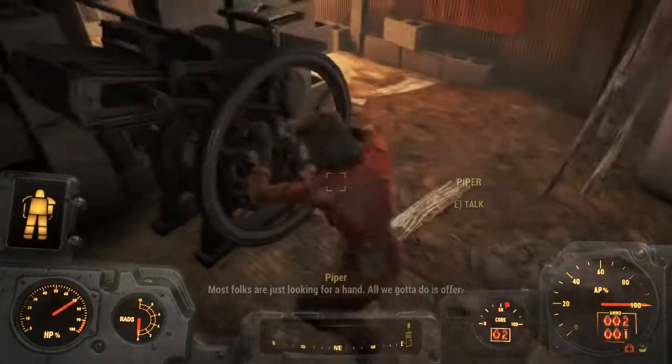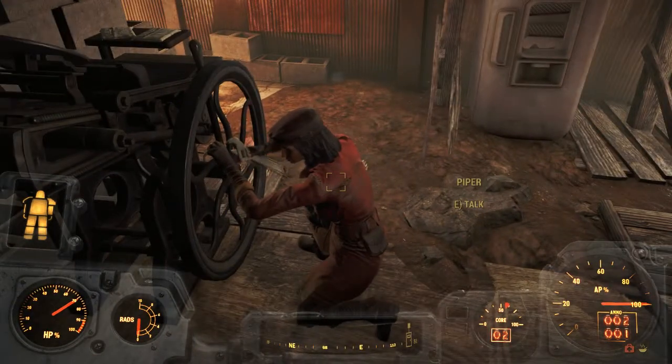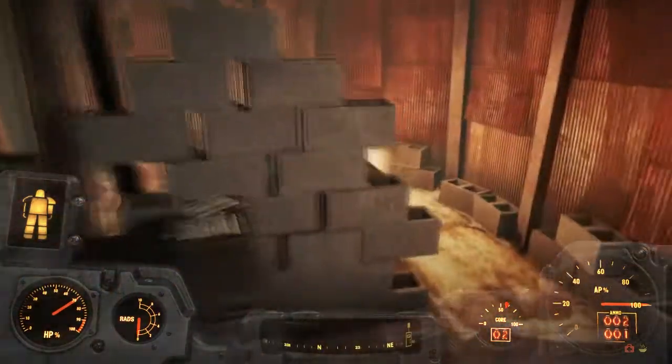Bowling ball. Hey Piper, what are you doing? Just looking for a hand. All we gotta do is offer. Well, can you offer me a hand? Heading my way? I sure am. Sure, let's go. Will do.